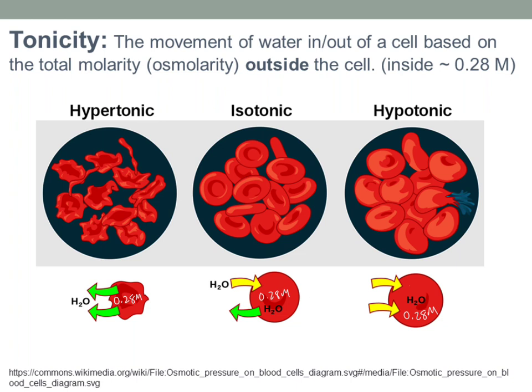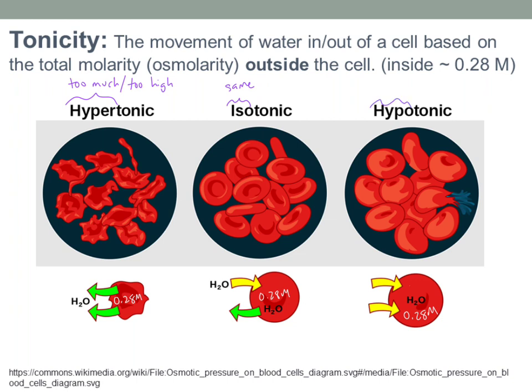So hyper, iso, hypo. If I look at these words, the word hyper, you've probably heard of somebody being hyper. Hyper means too much or too high. If someone's hyperactive, that just means they're too active, they've got too much energy. Iso, we've seen this prefix a lot. Iso means the same. Remember, things like isomers have the same pieces. Isotopes are the same element, they just have different numbers of neutrons. So iso means the same. And then hypo means too low.